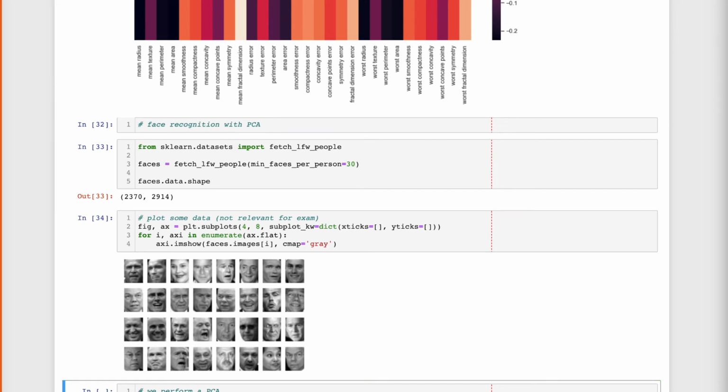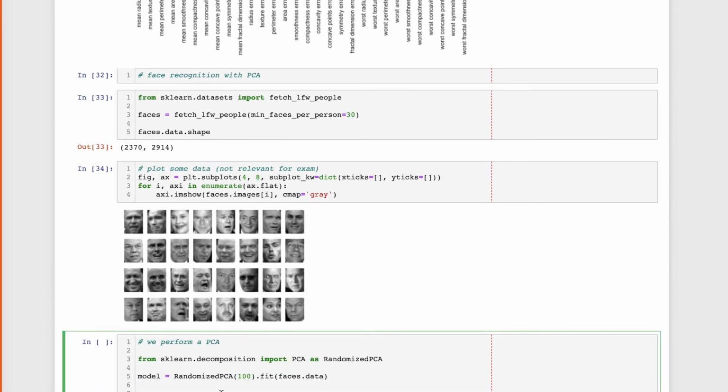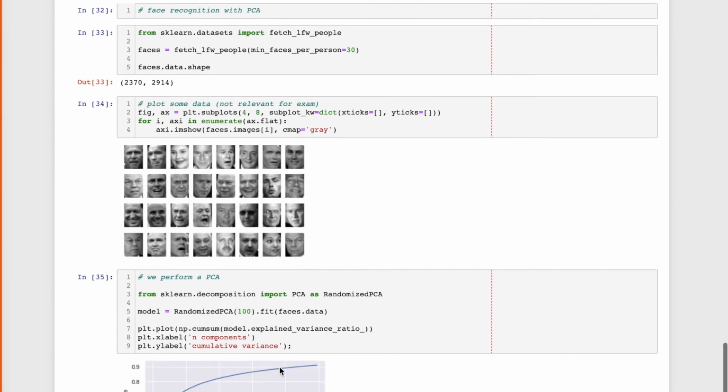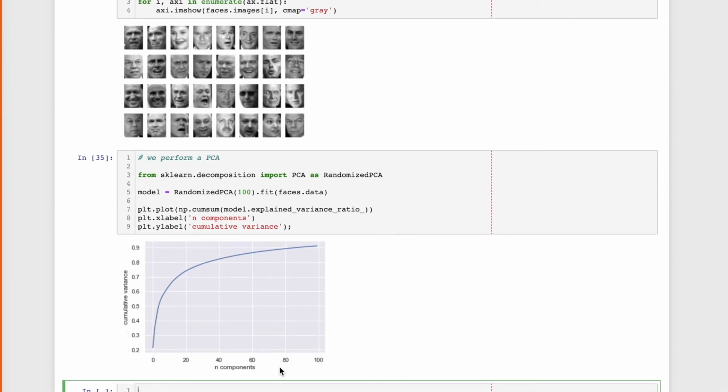And we print the number of components in the dataset based on the variance explained. So you see, if we take 100 components, we can explain 90% of the images. If we only take 20 components, we can explain 75% of the images, as in the plot.